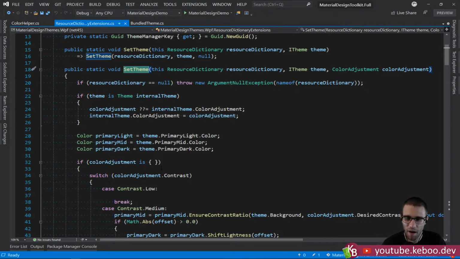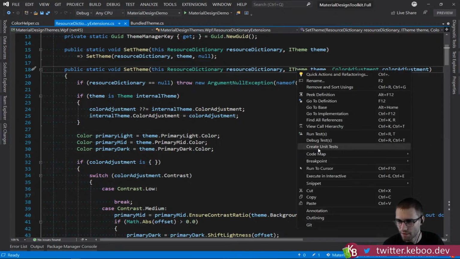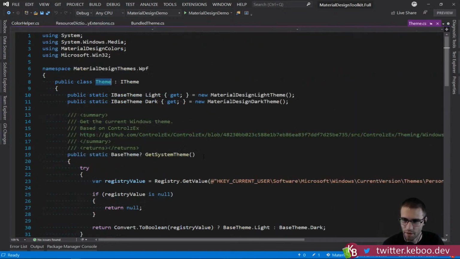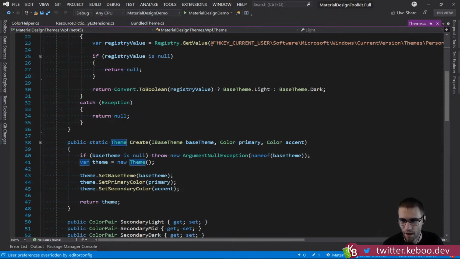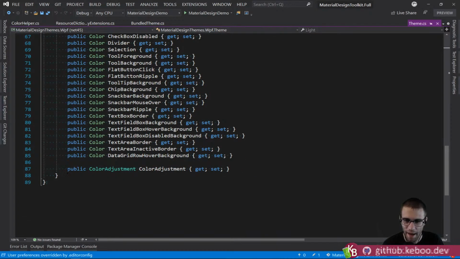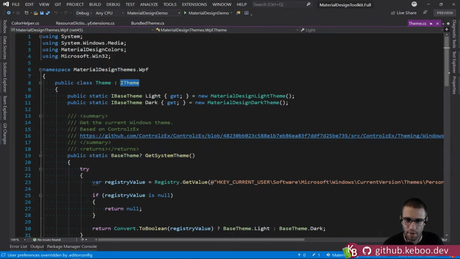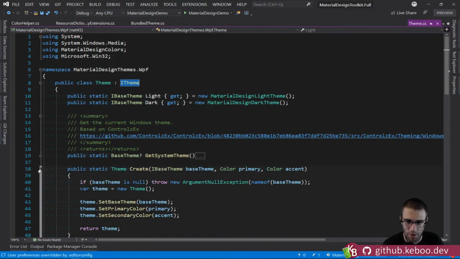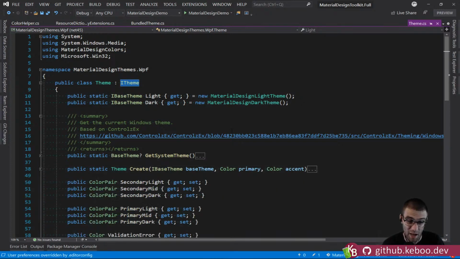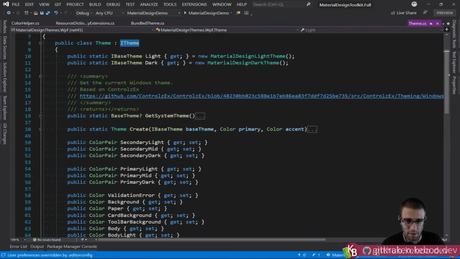And that would be fine, except then if the user flipped back to, say, light theme, we would have lost all of those original brushes. And that just doesn't seem right. So what I did is buried inside of here, because I'm trying to avoid breaking changes. I'd like to not break everything. I have this hidden property on my implementation of ITheme, and I suspect most people aren't building their own IThemes. I could be wrong, but I suspect most people aren't.